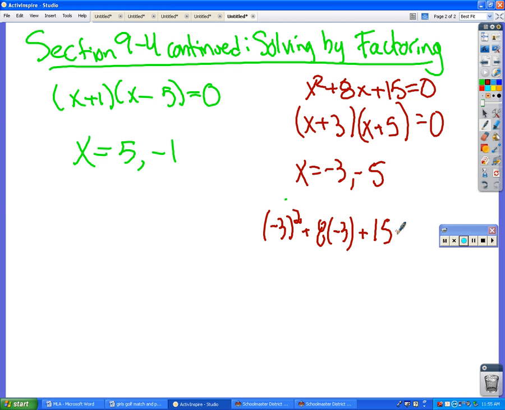You shouldn't have to be trying to figure that out in your head. You already know the answer. What is it? 0. Okay? The fact that this comes out to be a solution to this equation means that if I take negative 3 and plug it in there for x, my answer will be 0. Okay? Now if you want to check your work, this is a great way to do it. So you can go negative 3 squared is 9. 8 times negative 3 is negative 24. And 9 minus 24 plus 15 does, in fact, equal 0. So you know negative 3 is right.